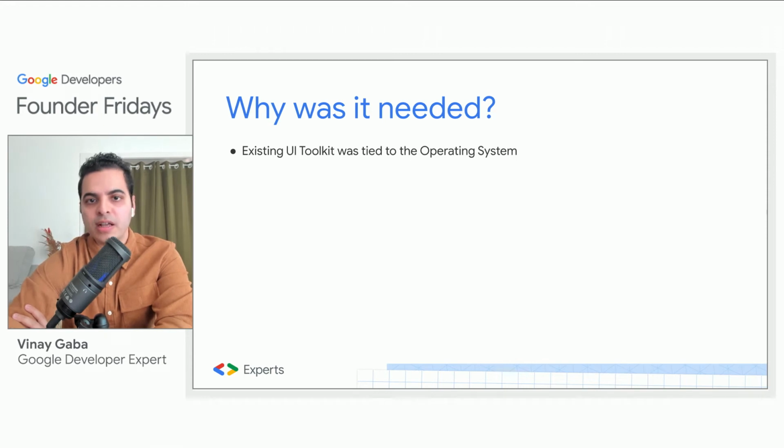In addition, whenever an OEM, and I don't want to take any names, decides to create their own version of the operating system, they have the power to actually override some of the view system stuff as well. And so, as Android developers, we would struggle with issues where we would see some devices showing a different behavior.